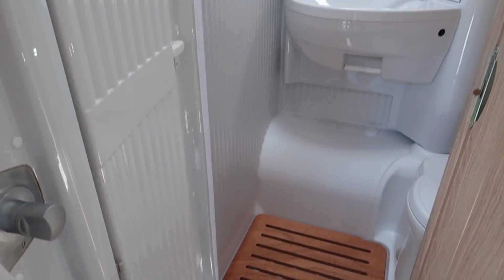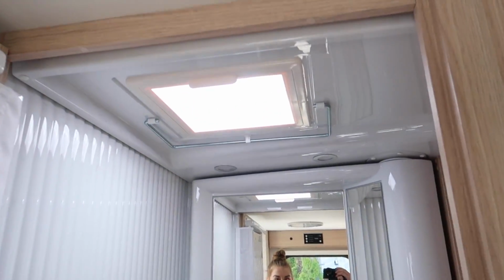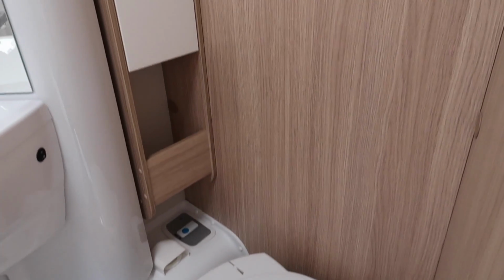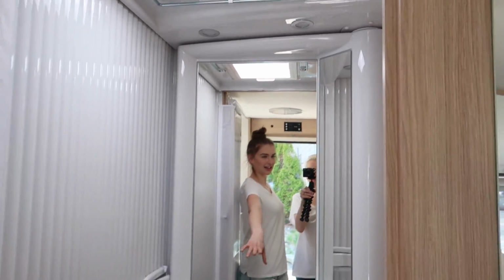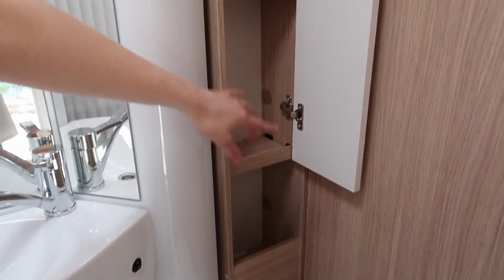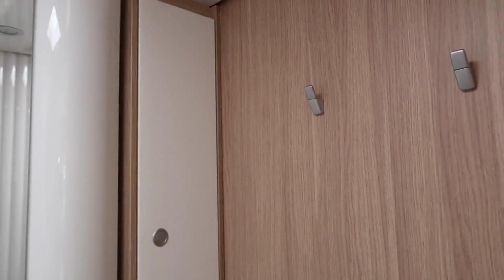Okay, so here is the bathroom. This is kind of like one of those hats, you know how you find it and it's white on the outside and then you flip it inside out and it's pink and you're like, oh, jackpot. There's a mini gunny. The toilet. And you got your sink, and in here you can put all your toiletry things, like toothbrushes and everything like that. In there, there's four different places. And then here, we can put the towels.